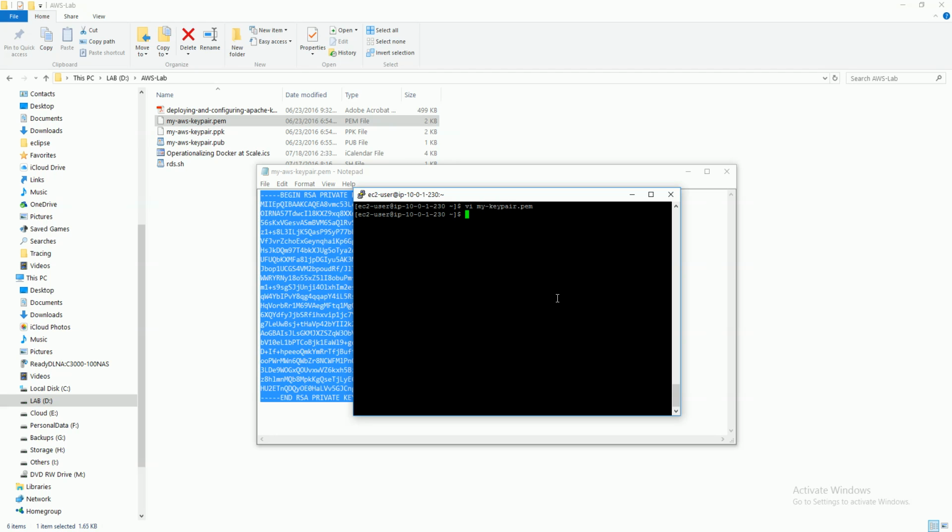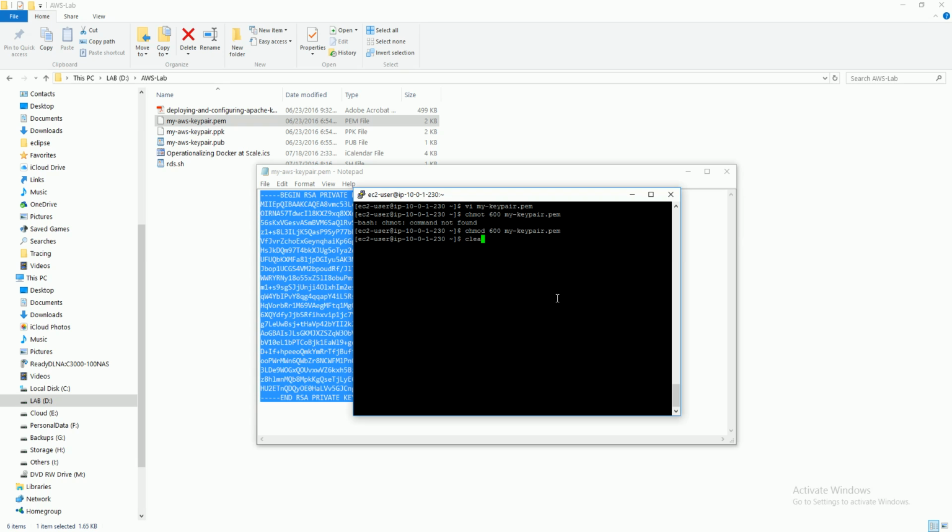Now change the permission: chmod 600 my key pair pem. Okay.